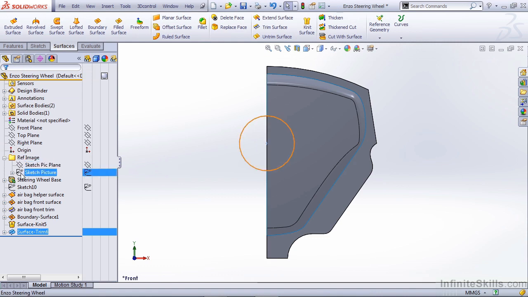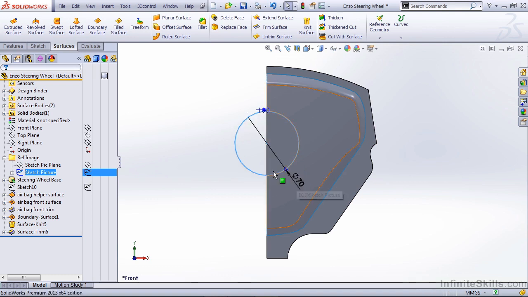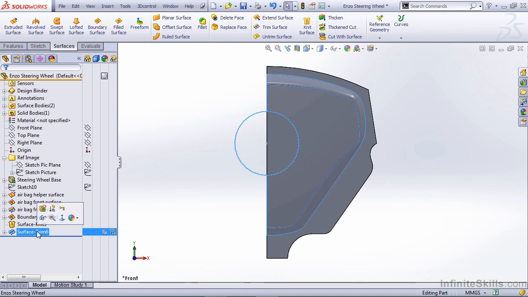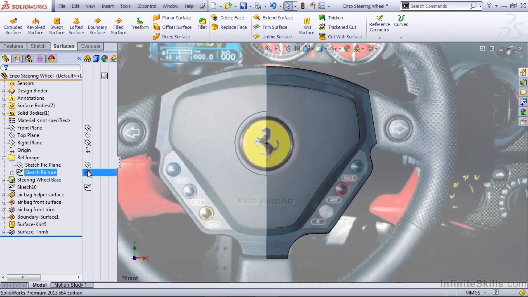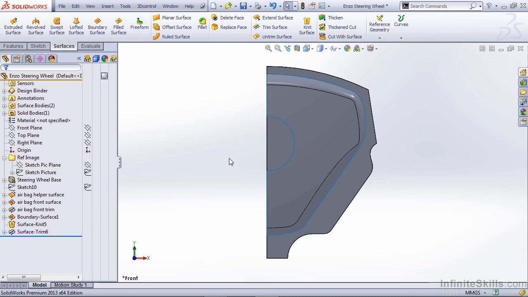This is important to note that we can still alter that 60mm at any time, which will affect both the original sketch picture sketch and our new trim, but it won't affect the location or the size of our image. I'm going to go ahead and put this back to 60, but I just wanted to make sure that you guys are aware that using any of these previous sketches is going to alter the organization.